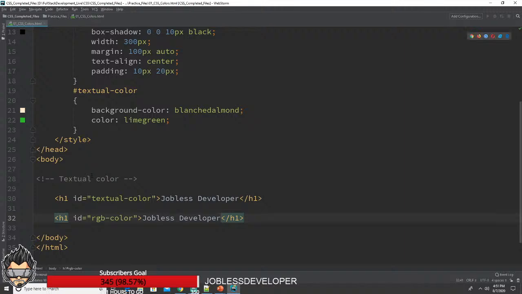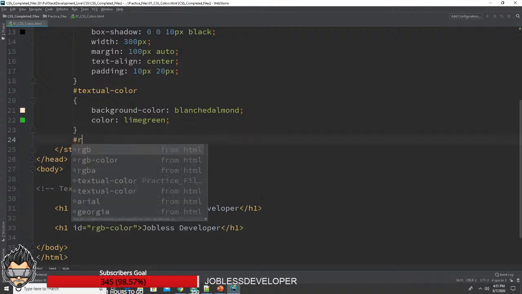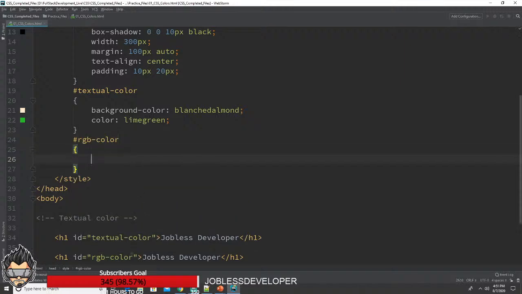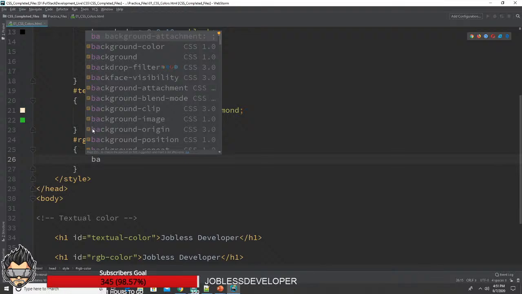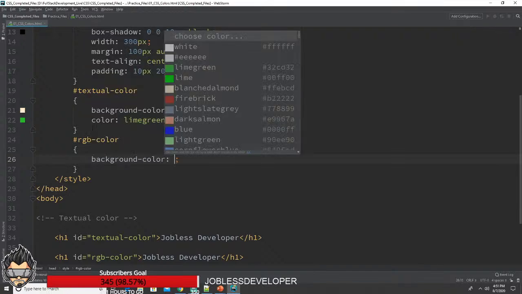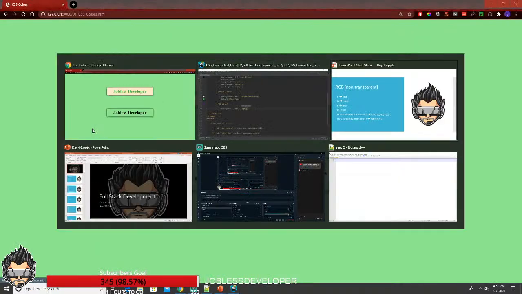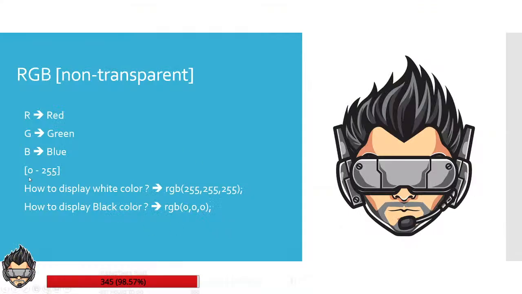As this is RGB color, the second way to represent the color onto the screen is you say background-color. Here, rather than writing the color name, you say rgb of, where the values range from 0 to 255.